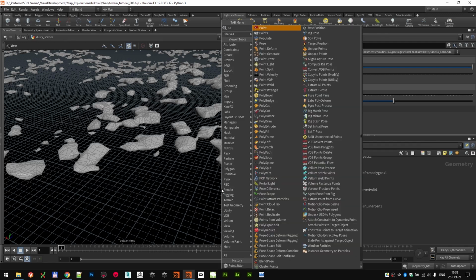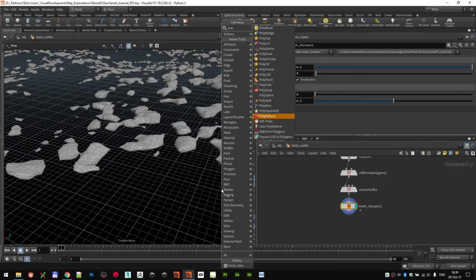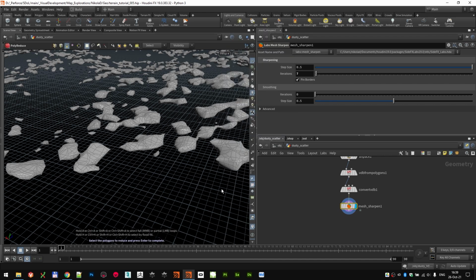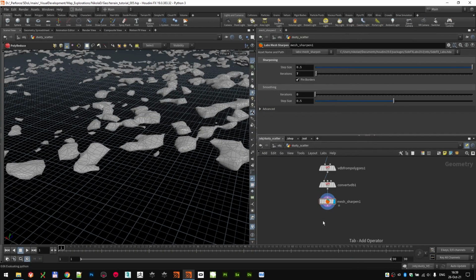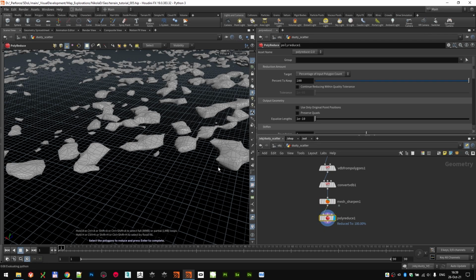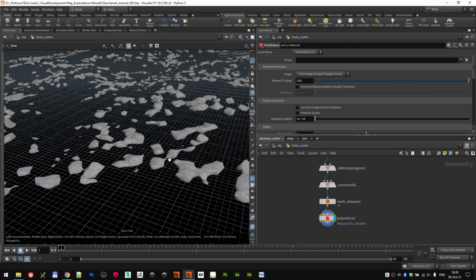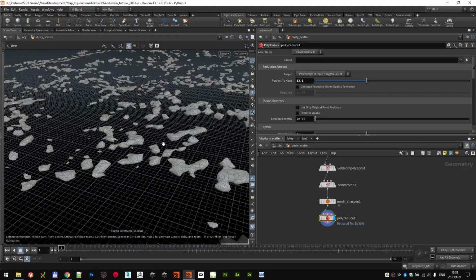And as a final step, I'm going to drop a poly reduce node just to increase the rockiness look on top of this. We don't need this many polygons for the scale that we are working with. So let's see what 1/3 looks like. Maybe that would be enough. Give it some time to calculate.